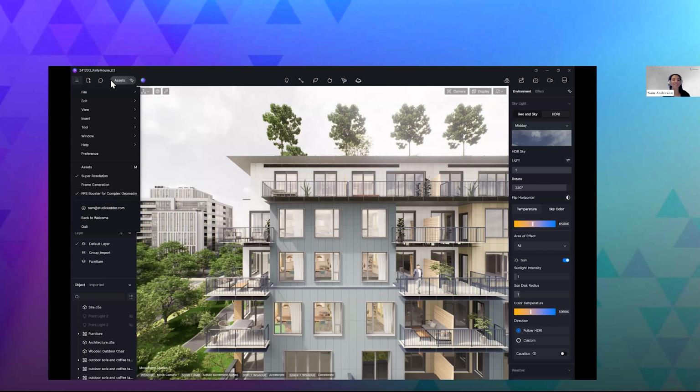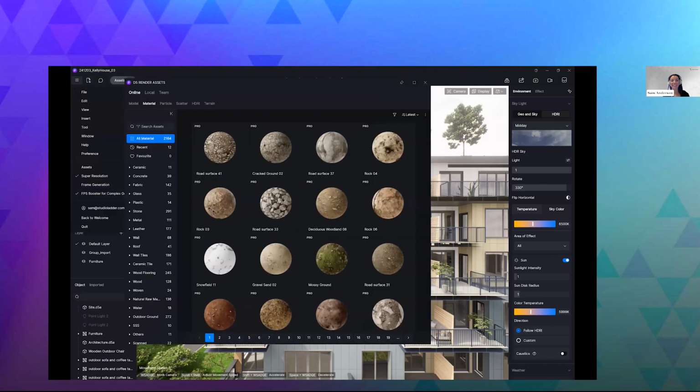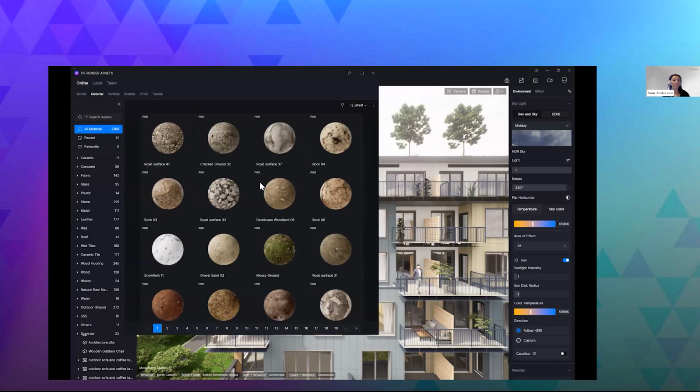Now, also up here on the left-hand side, if I select this assets, a window will pop up. Now, I am signed in already. If there is nothing that is popped up, you may want to sign in. You can do the same thing by going up to File and then sign in to your account here to make sure that you can see all of your assets that are available to you depending on your account. So here I have a lot of materials here. There have been some new materials added as well.